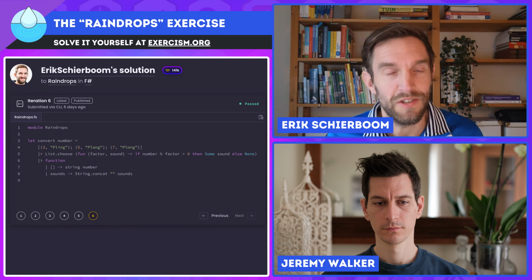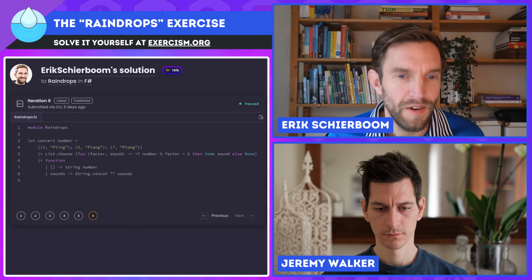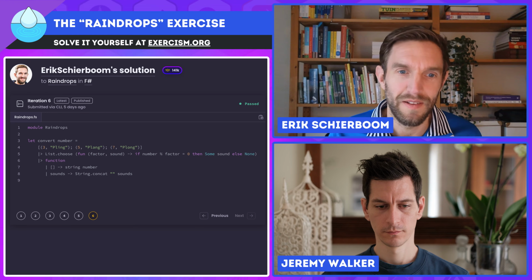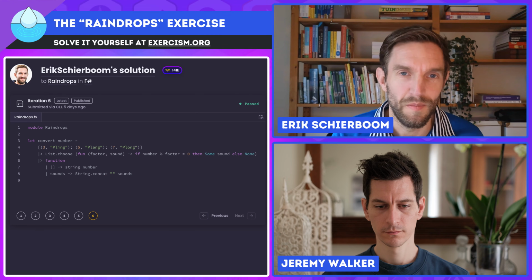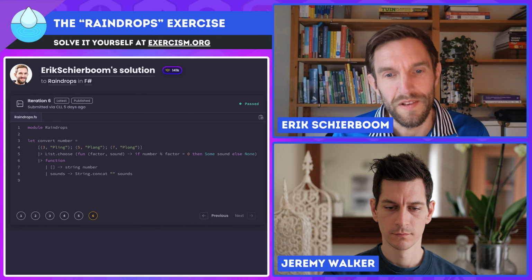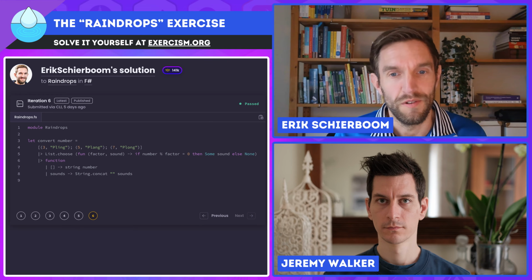And then we do List.choose, which is a higher order function, very functional. And then basically we're doing an if statement. We're saying, hey, if that number is a multiple of the factor, then we return Some sound. And that means we've found a value. Otherwise, we return None.